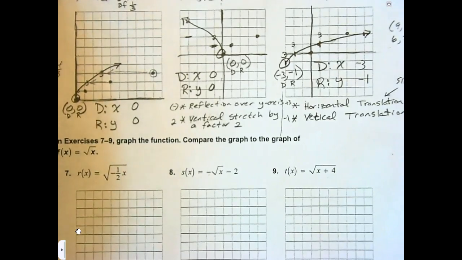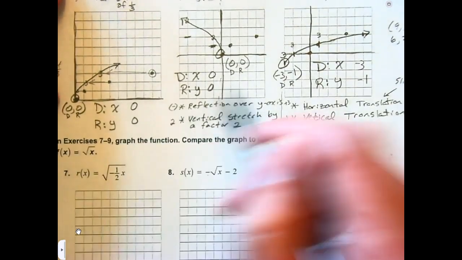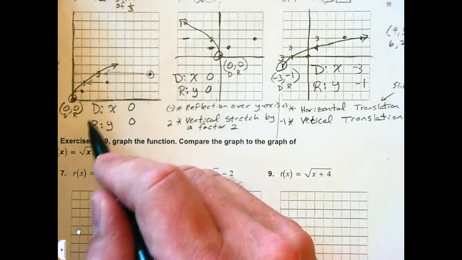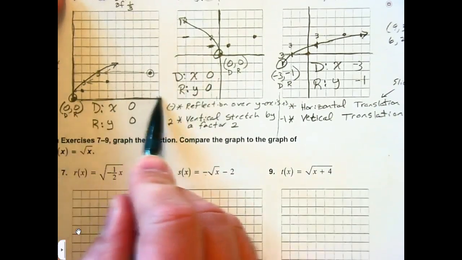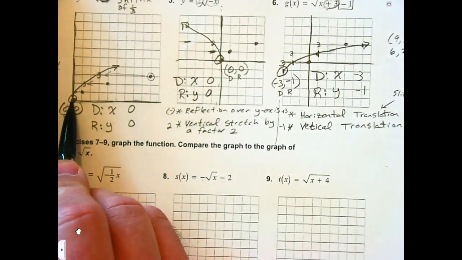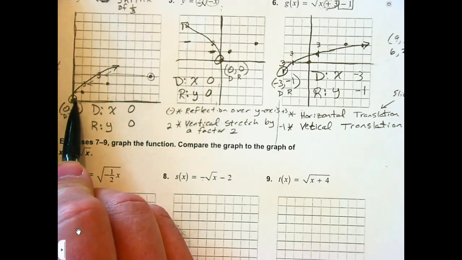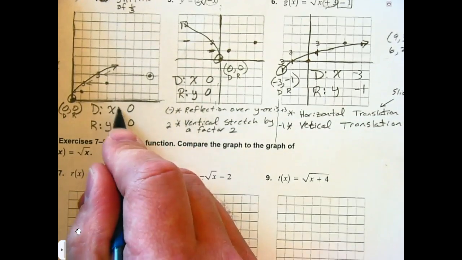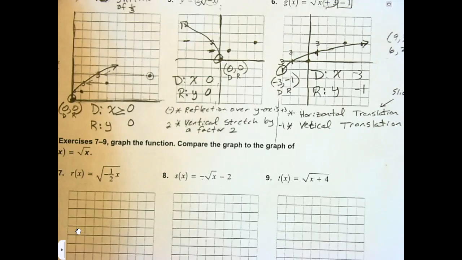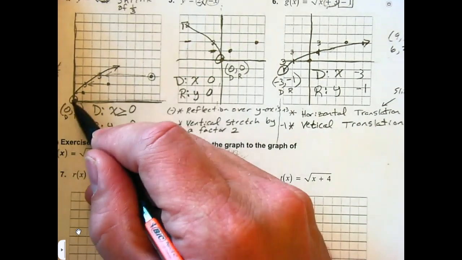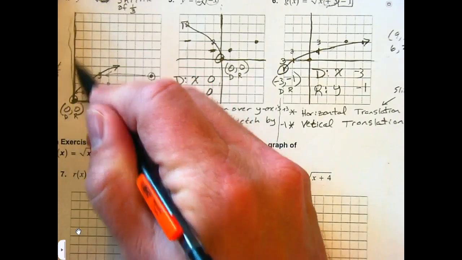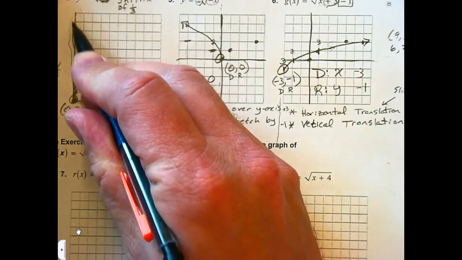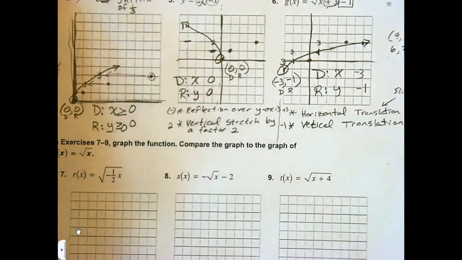The last piece is just putting the correct symbol in between x and 0 and y and 0, and x and -3 and y and -1. So remember, domain is x. This is your measuring stick. If you start at 0 on x, are you getting bigger or smaller? Your graph's increasing, so it's going this way on the positive x value side, so it's greater than or equal to. On y, if I start at 0 on this measuring stick, am I getting bigger or smaller? I'm going upwards, which is bigger values, so y is greater than or equal to 0.